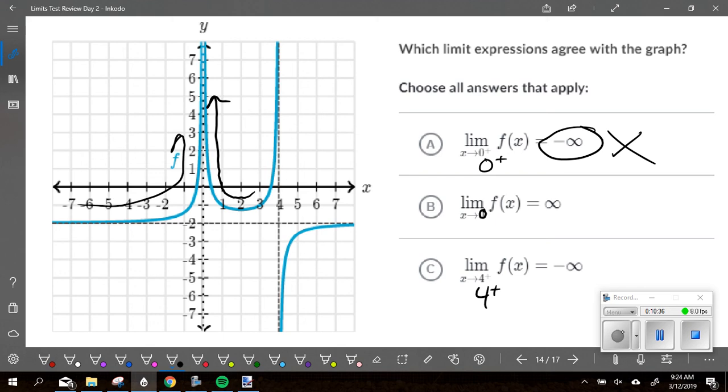As we approach 0 from both sides, it's a weird question, but I am getting closer to infinity. We would say it's D and E. The AP exam will either say D and E or infinity. You can be good with either one. Limit as x approaches 4 from the right. This is 4. This is the right-hand side. I'm getting closer to negative infinity, so my 2 answers are B and C.